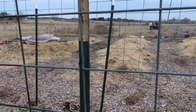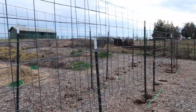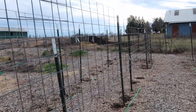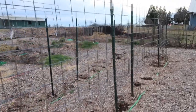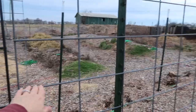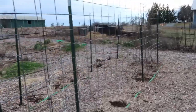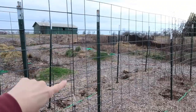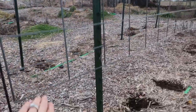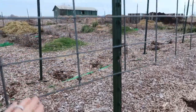It's 3 T-posts per panel, unless it's a short panel. We do have a few short panels that we have randomly cut for different reasons, but here is a full-length panel. A full-length cattle panel is 16 feet, and they are 4 feet high, incidentally. I like to suspend mine about 18 inches from the ground.